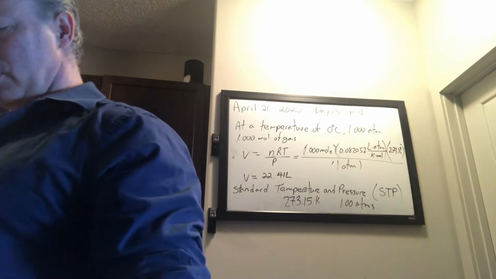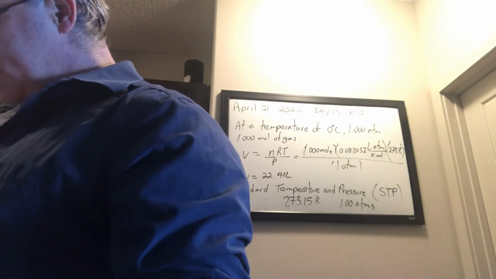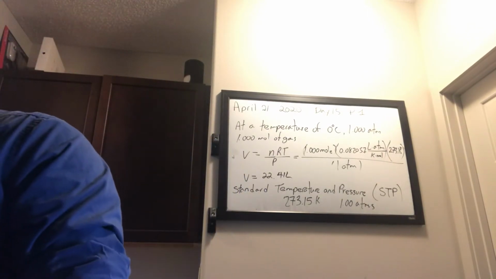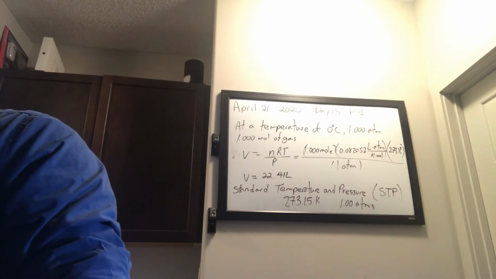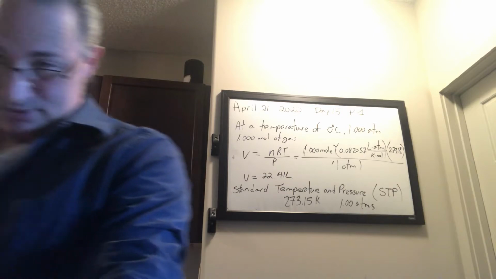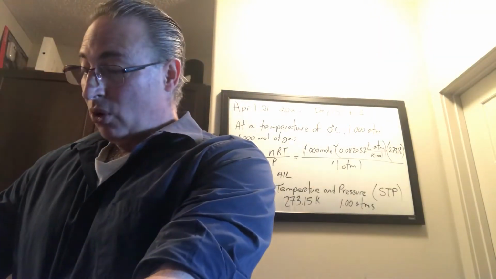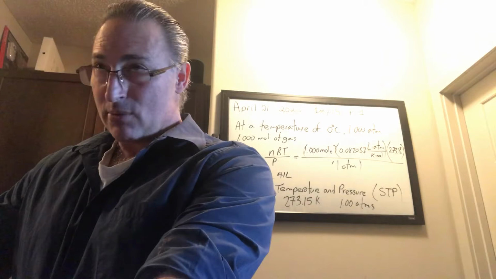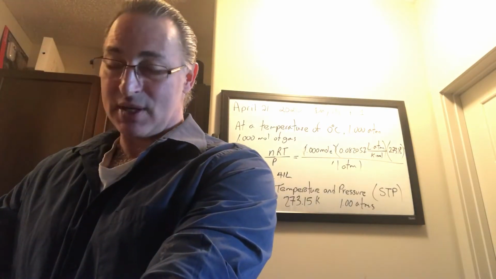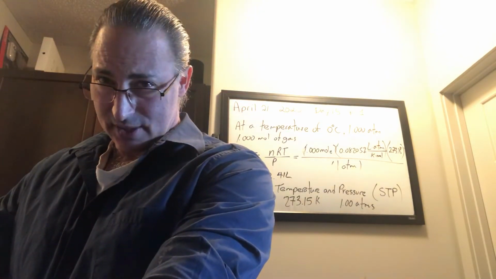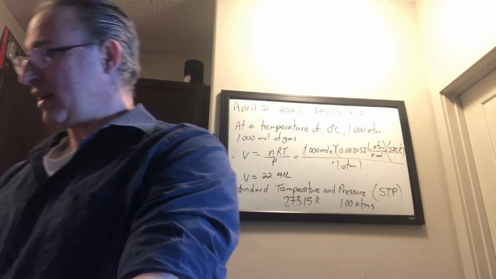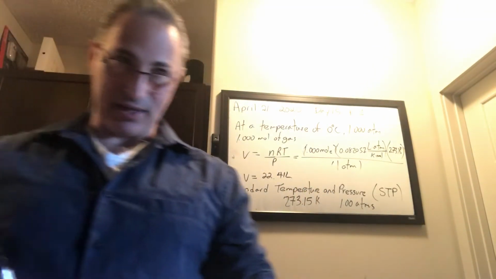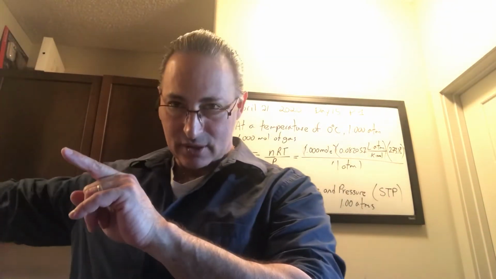If you look at the Give It Some Thought on page 409, it says, how many molecules are in 22.41 liters of an ideal gas at STP? Well, I just finished telling you that if you have 1 mole, first of all, you know that if you have 1 mole of anything, you're going to have 6.022 times 10 to the 23 items. And because we use Avogadro's number for chemistry, 602 sextillion, that's 602 with 21 zeros after it.